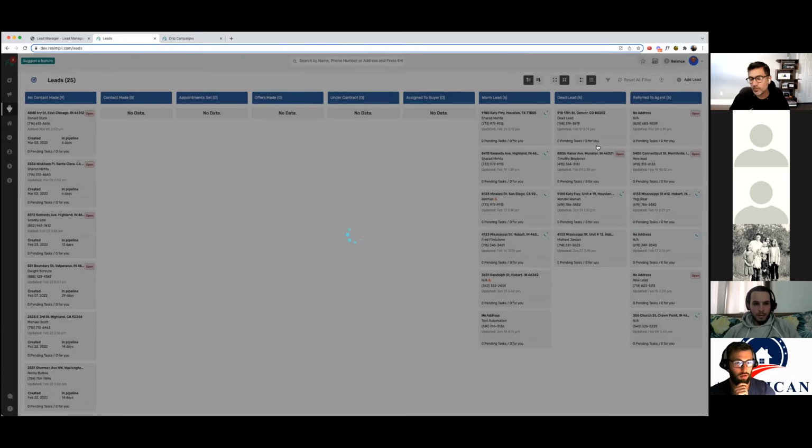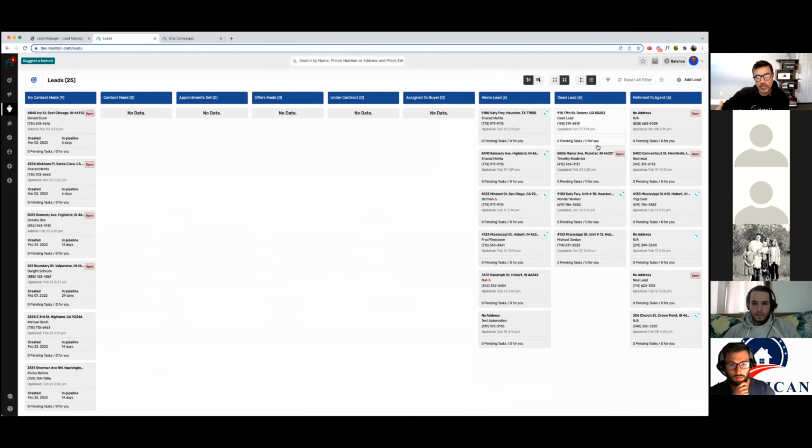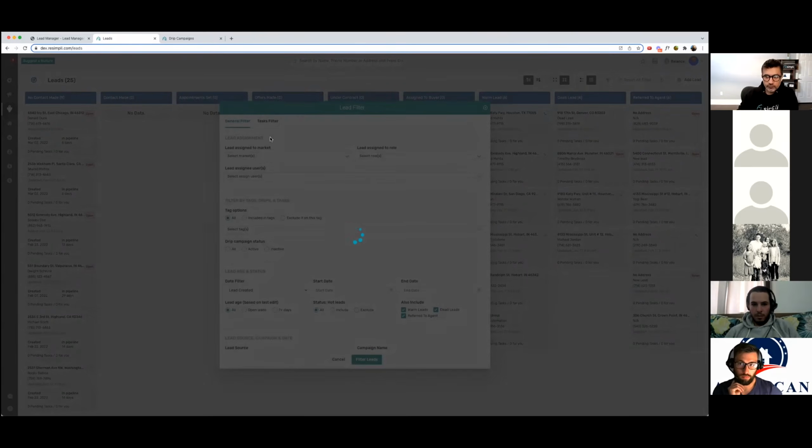Right. So for us, only the dead leads should be the leads that nobody is working on, because once we move it to dead, either the property sold or the seller is not interested, just completely wants to be taken off the marketing list, we will move it to dead lead. But everything else should either have a drip on it or have a task assigned to it.